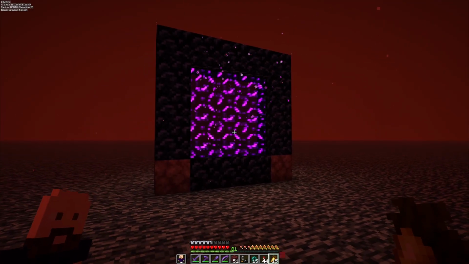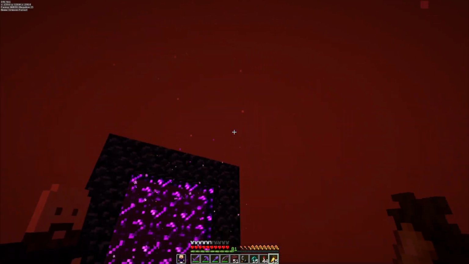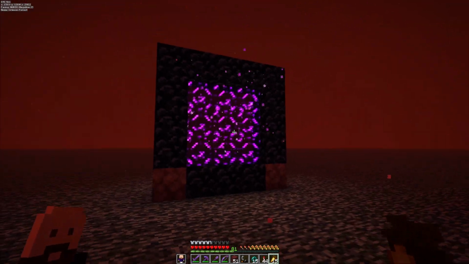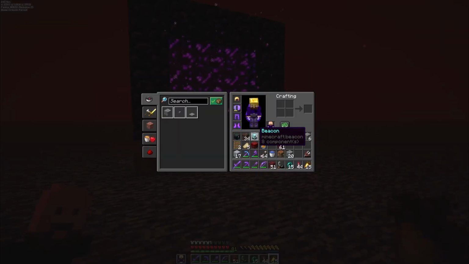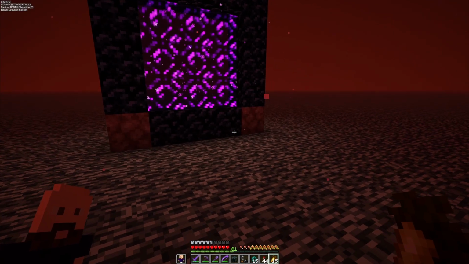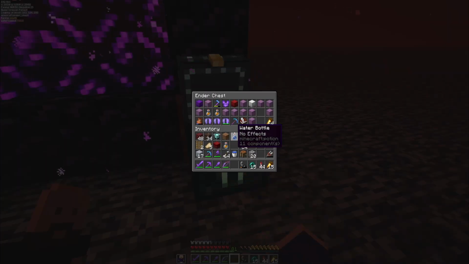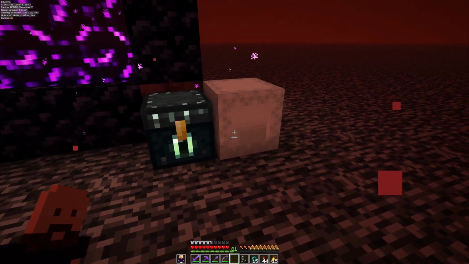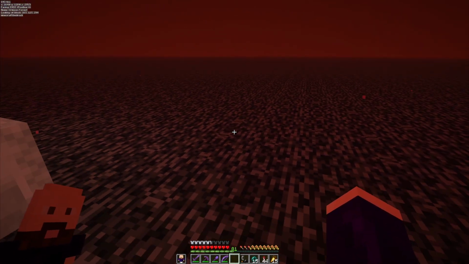So I kind of failed with the portal and I didn't actually build it high enough, so I had to do the ladder trick to actually go through the bedrock. But I'm up here now. I also brought my beacon. So let's place the nether chest down, the nether chest, the ender chest. And then I need to get the iron out. And I'm gonna place the beacon here straight away.